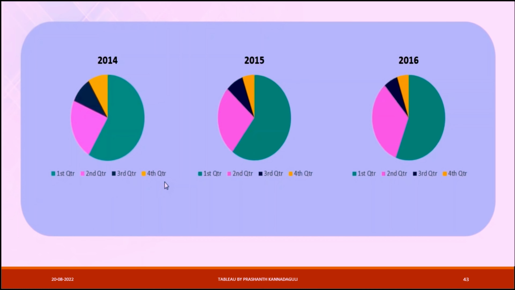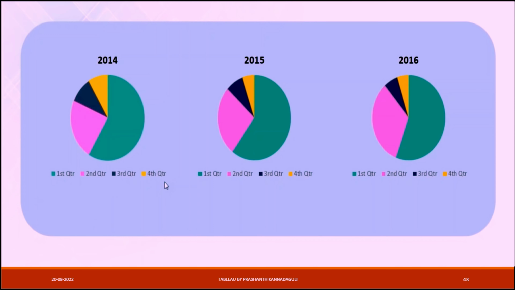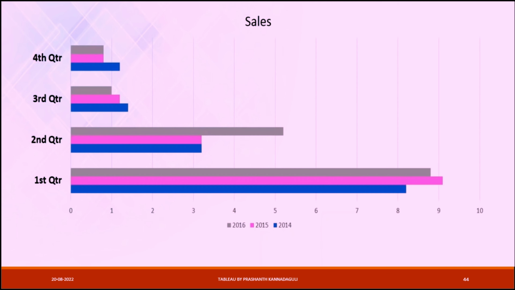But I want to convey a message that instead of plotting the pie chart, you should go for this kind of graph, the bar graphs here. Because my question was, it's clear, right? I may ask a question: in which particular year did the third quarter give you most of the profit? Maybe if you look very carefully, you are able to say 2014, because most of you have answered 2014 by observing it carefully. Okay, right? So if at all you went for this itself, here you can see that, right? This color stands for which one? 2014. So I am able to answer that easily.